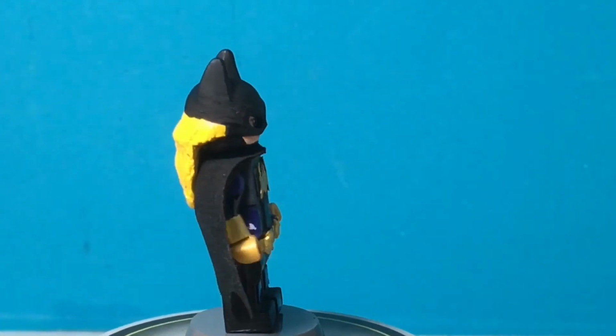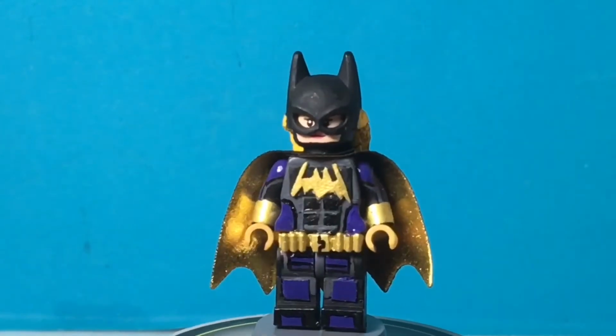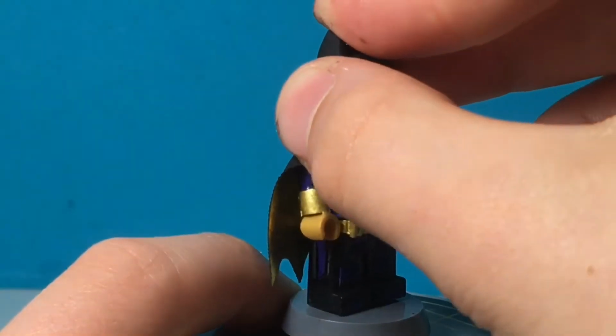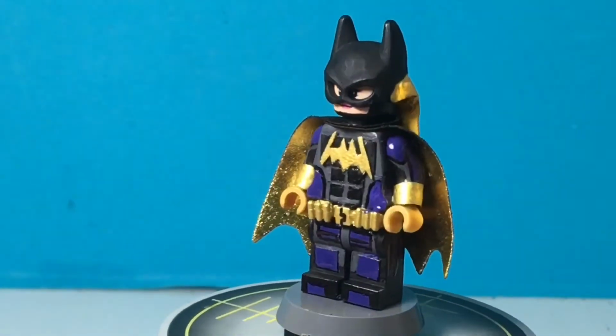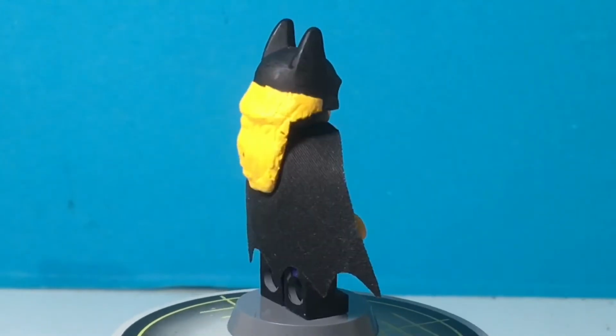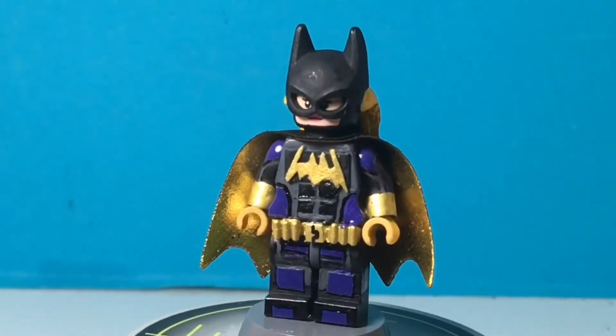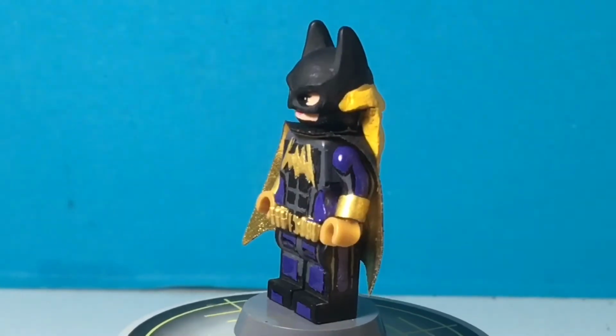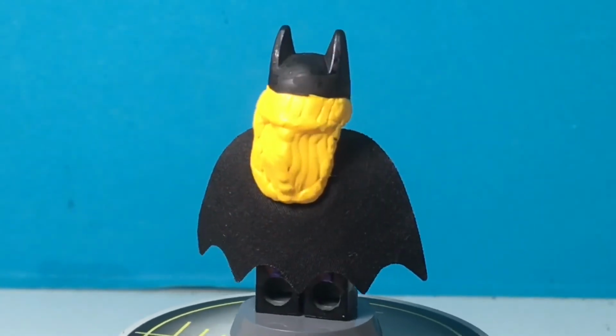So since I made Tim Drake as Red Robin, I had to make Stephanie Brown Batgirl, otherwise it wouldn't work with Oracle, Barbara Gordon, as Batgirl, because when Tim Drake's Red Robin, it's Stephanie Brown who's Batgirl. Anyway, coming to the figure, I have actually wanted to make a Stephanie Brown Batgirl for a while, and I'm really glad that I have.